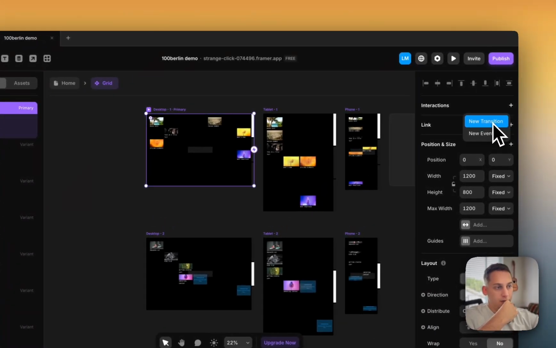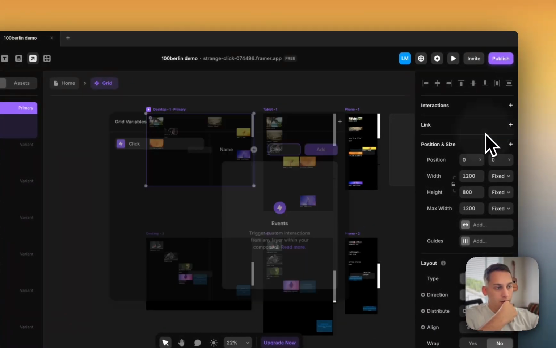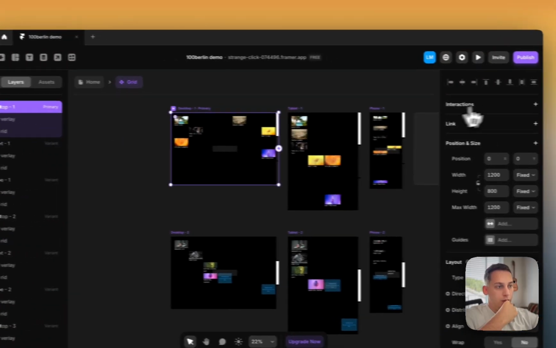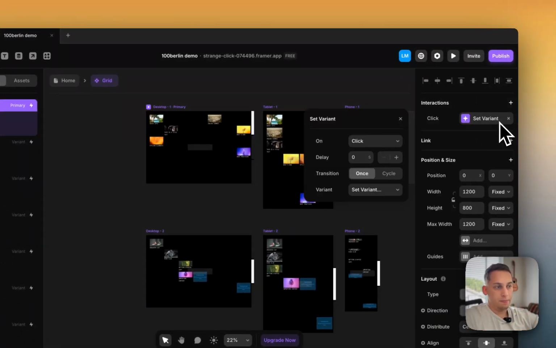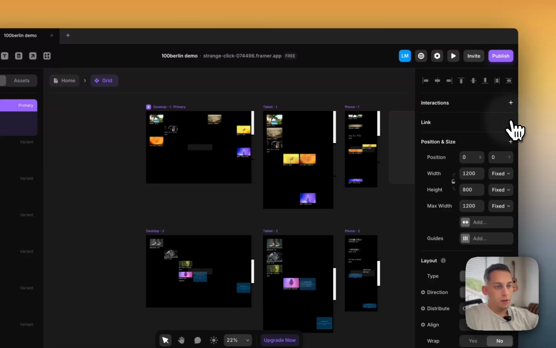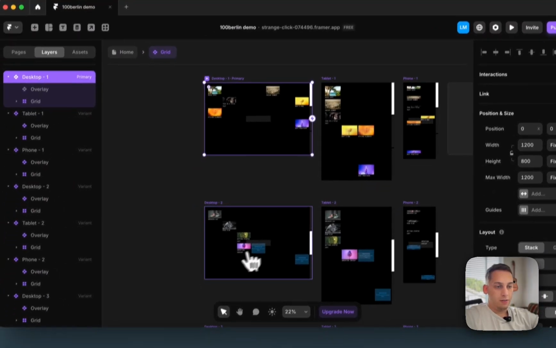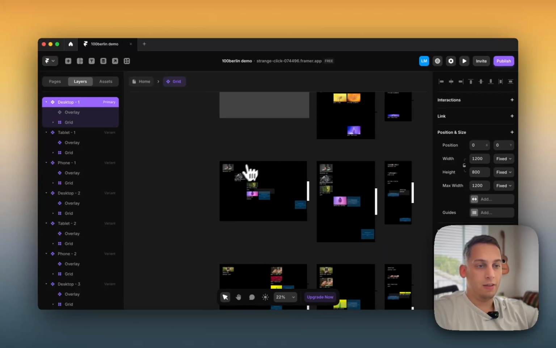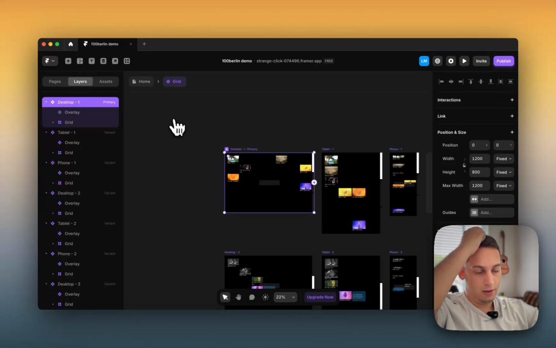So whenever we scroll, it takes us to the next, basically. Sorry, I'm just trying to see. So basically, if we scroll down, it takes us to variant 2. If we scroll down, it takes us to variant 3. And then if we scroll up, it takes us to 2, and so on and so forth.